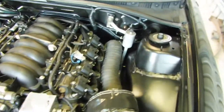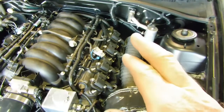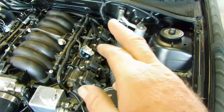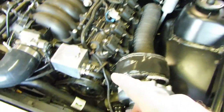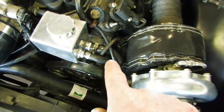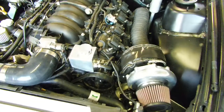Also, I've got some heat cover to go over the main fuel line there, because I don't like how close it is to the exhaust dump. So I've got some of this heat wrap stuff that I'll show you after I put it on. And also there's a power steering line here that goes down real close to that flange. It's going to be exposed to some pretty serious heat, so I'm going to wrap that in it as well.